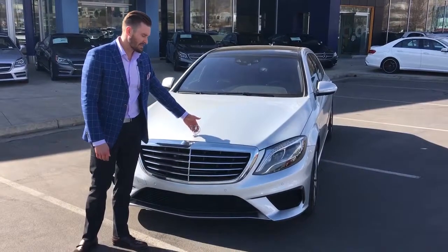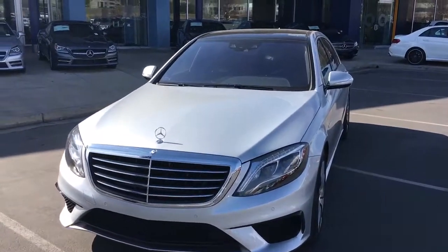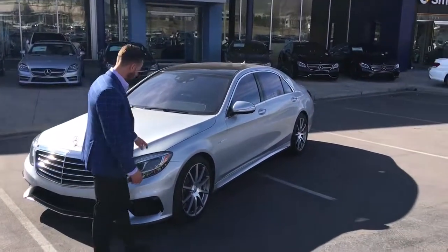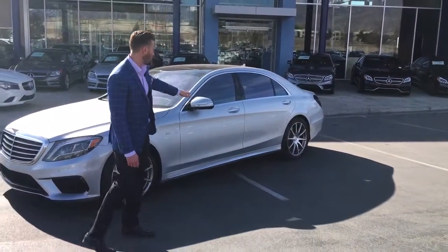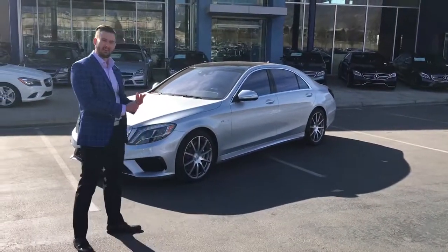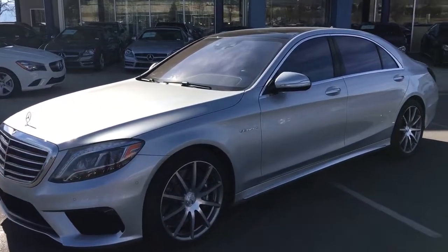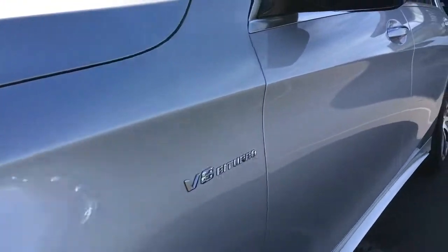One of the unique things to the S-Class sedan — we still get the traditional three-pointed star up on the hood. It's got a very low, sleek, aggressive look in the front end. This one has what we call a DNA drop line that starts from the headlight and goes all the way through to the rear quarter panel. This DNA drop line is supposed to represent what you'd see in a very powerful boat or yacht as it's taking off getting ready to come up to plane — that same powerful feel, which is really, really cool.